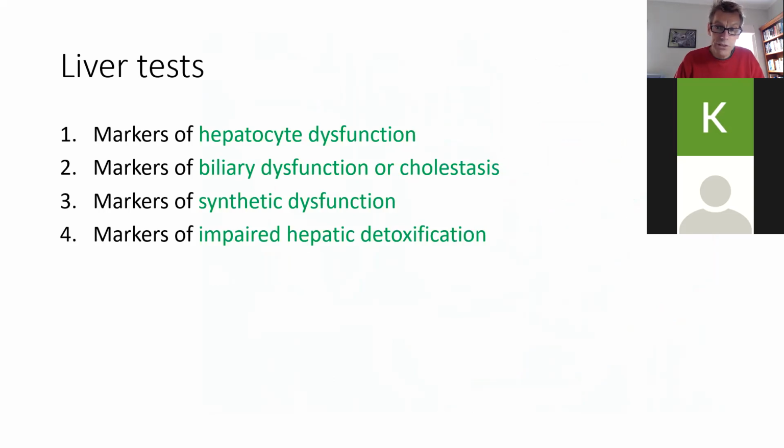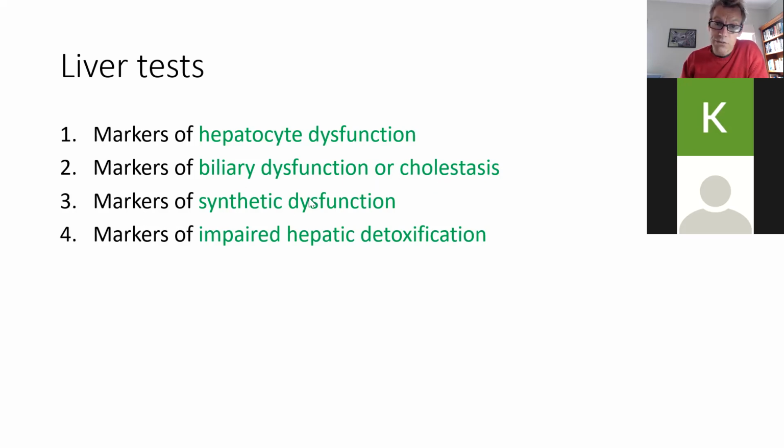So when we think about liver function tests, there are markers of different components of the liver, and when we look at a set of liver function tests, we need to decide which of those tests are abnormal and what that tells us about the liver. So there are markers of hepatocyte dysfunction. Remember I said the hepatocytes make proteins, they store glucose as glycogen. They have a lot of different functions, the hepatocytes. And so there are some markers of hepatocyte dysfunction. There are some markers of bile duct dysfunction, or what we call cholestasis, usually obstruction to the bile ducts.